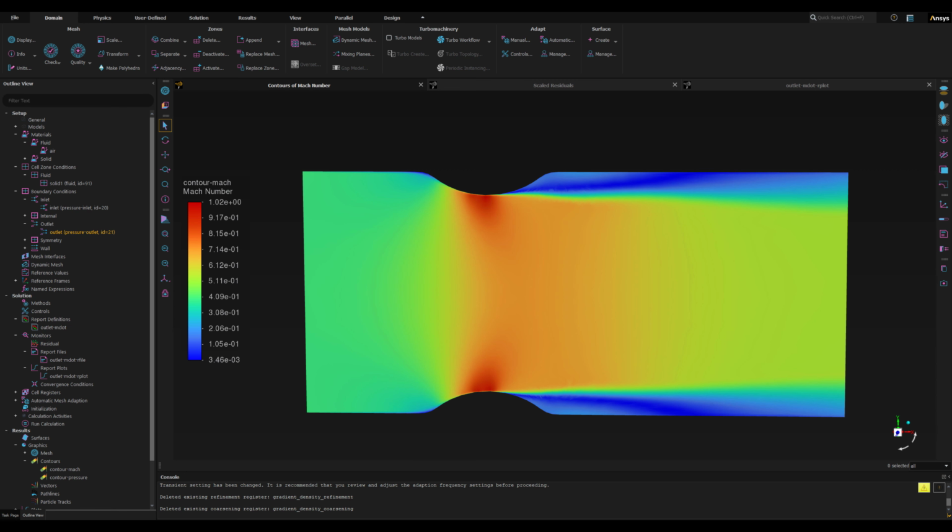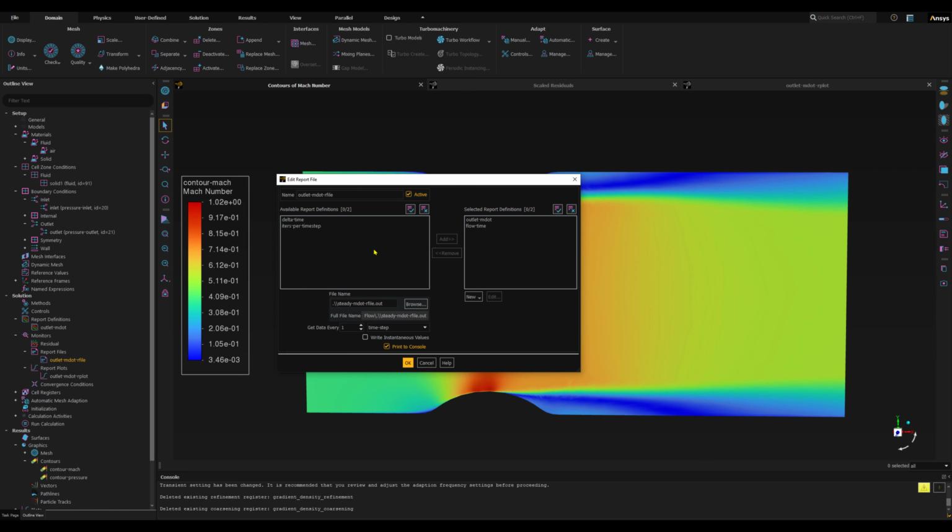I will go to the solution. So here under the solution, I will go to the monitor and then report files. I can edit this output file, and this time I will change this name from std to actually transient.